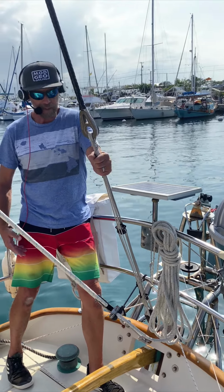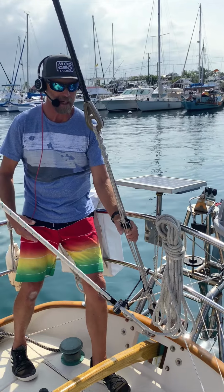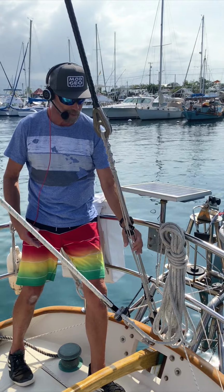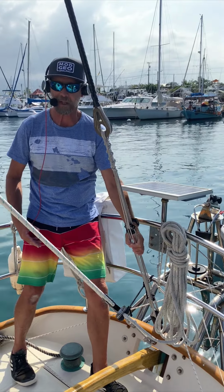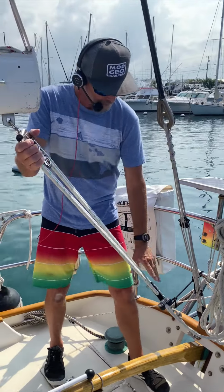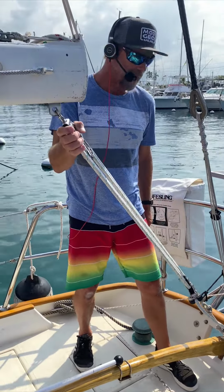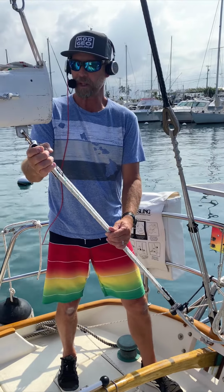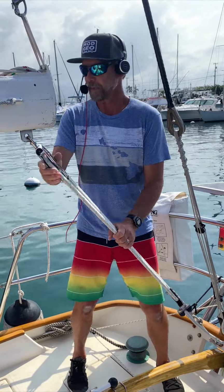As part of our standing rigging setup right here, we actually have a Dyneema backstay on a 32-to-1 purchase to provide the appropriate tension instead of a turnbuckle. 4-to-1 main sheet. The blocks are made by Garhauer, and it's running here on a 7/16 inch sheet. It's a really good setup.